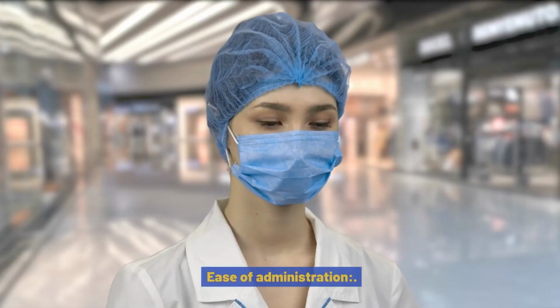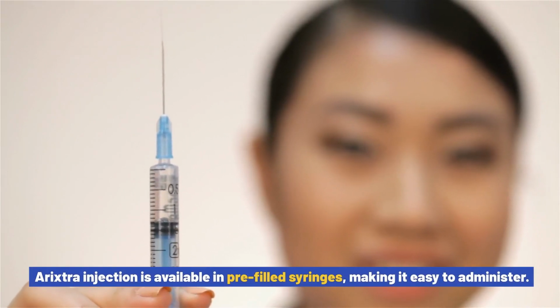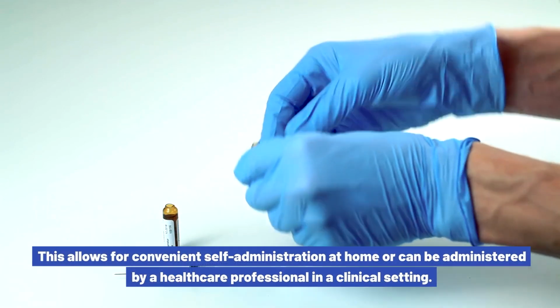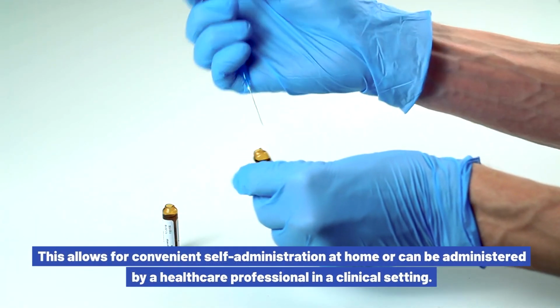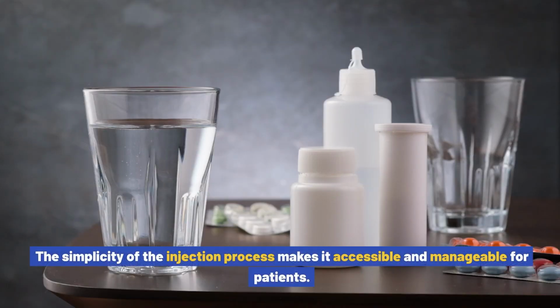Clinical studies have demonstrated its ability to significantly lower the incidence of blood clot formation in various patient populations. Ease of administration. Arixtra Injection is available in pre-filled syringes, making it easy to administer. This allows for convenient self-administration at home or can be administered by a healthcare professional in a clinical setting. The simplicity of the injection process makes it accessible and manageable for patients.